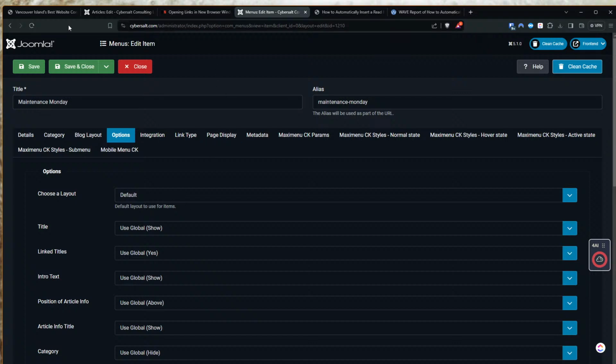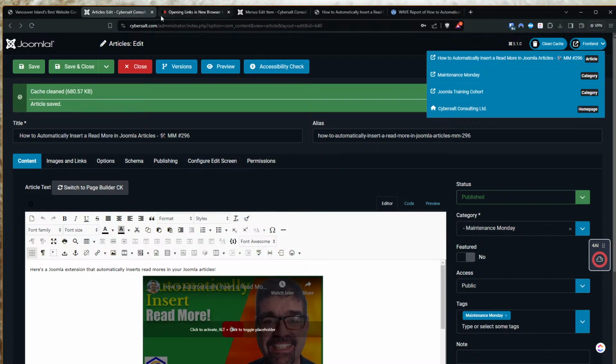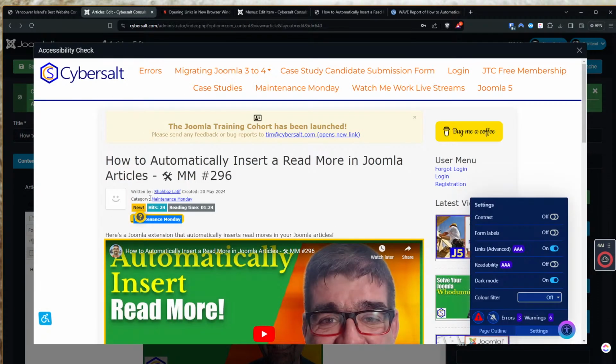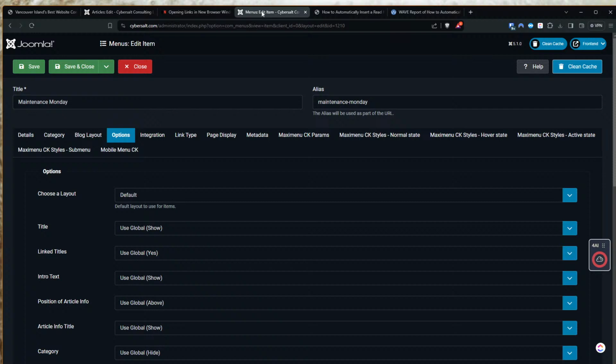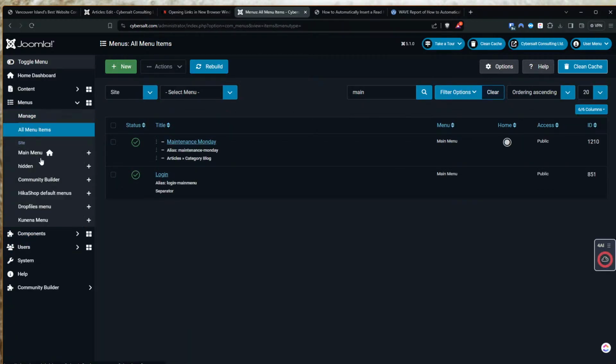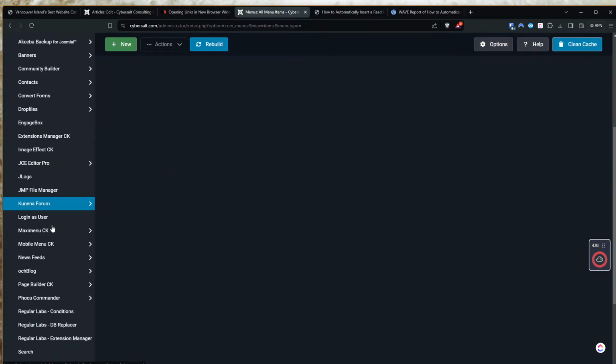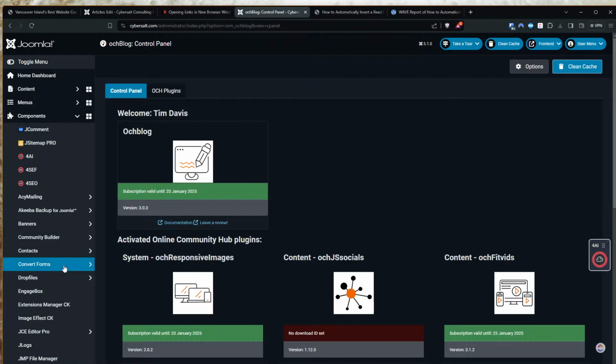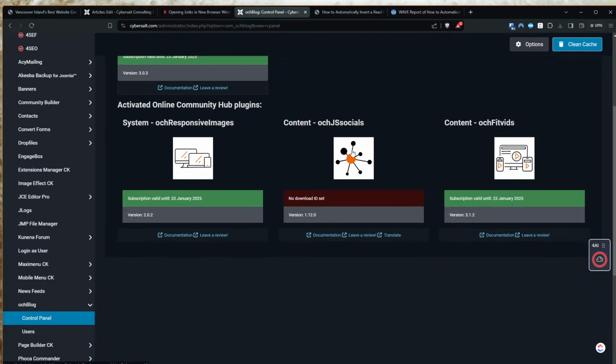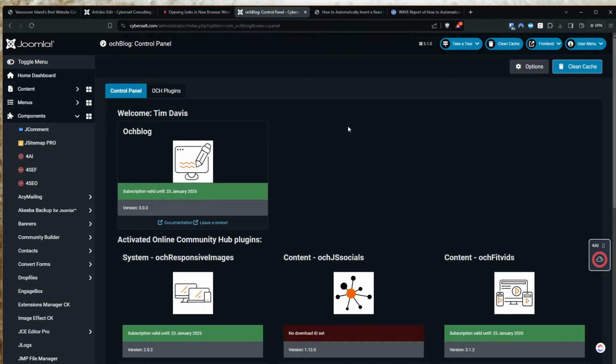This category might be in OCH blog. Let's go to components, OCH blog, control panel. And I want to go into OCH blog.